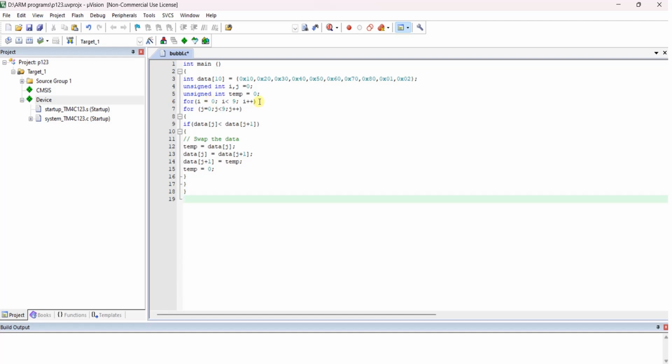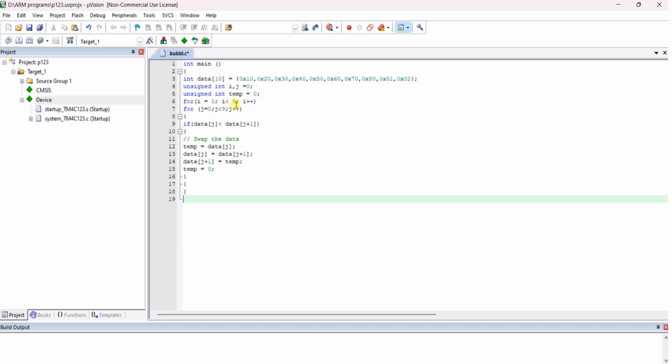One is the outer loop and one more is the inner loop. So we are basically comparing every individual element in this particular data with the adjacent element. So 10 is compared with 20, and if it is greater than or less than, depending on the program that you have written, we are going to perform the swapping.